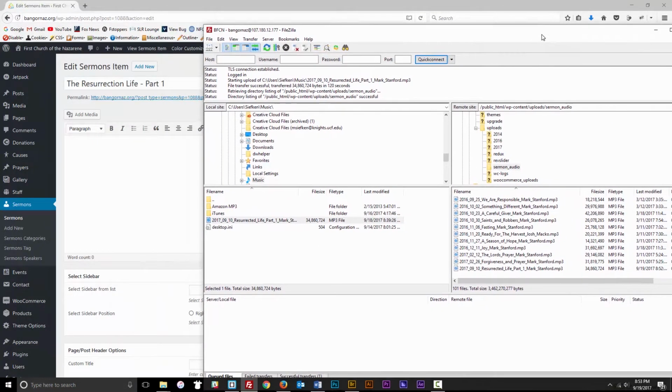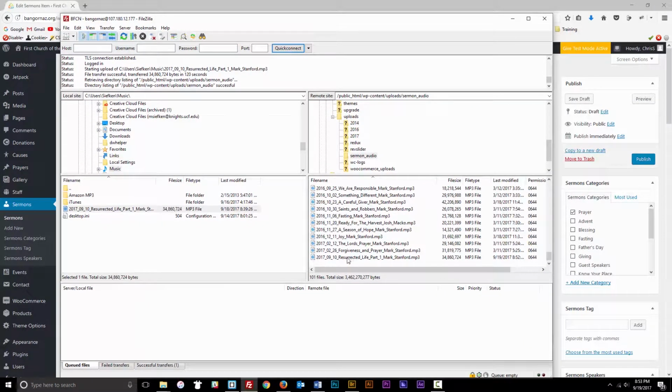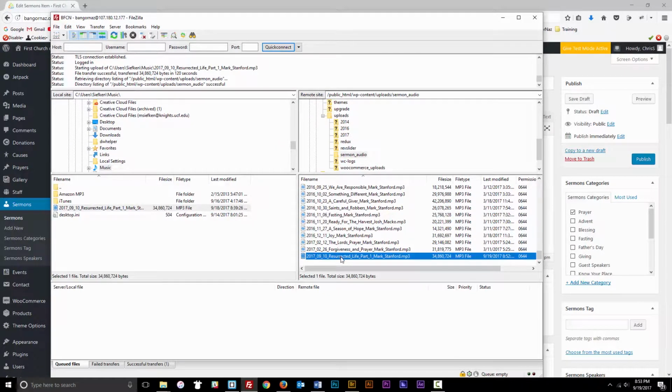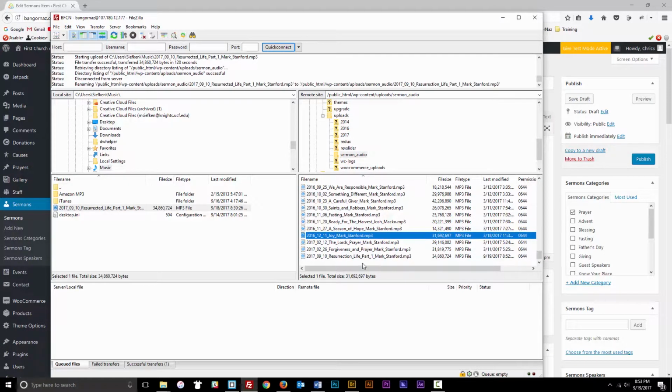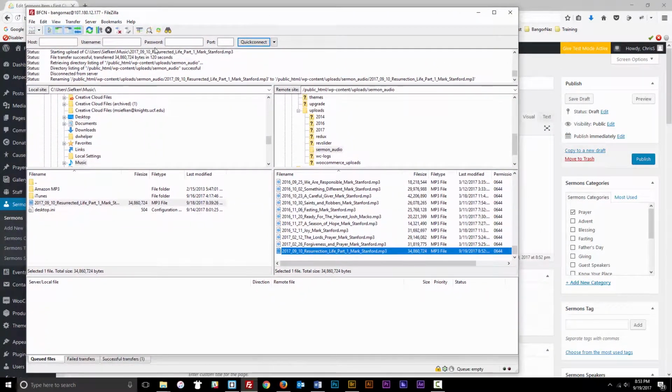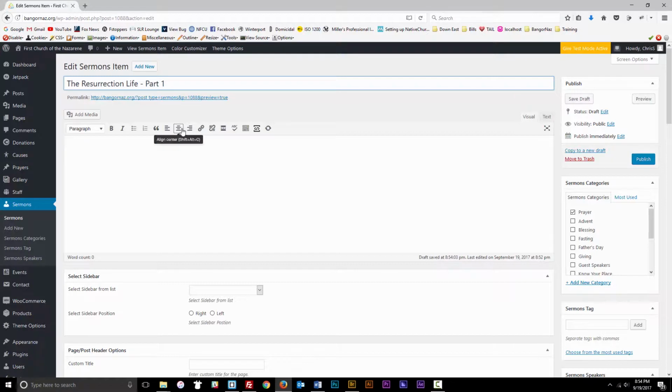And actually, I've just noticed that this is resurrected, and it's supposed to be resurrection. That's fine. If we can double click real slow, like click, then click, take it in here. There we go. Let's make them match. Okay. And that's pretty much all we needed FileZilla for, is just to get that file up there. So we can minimize that. We'll get back to this.